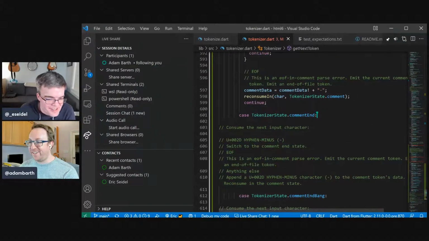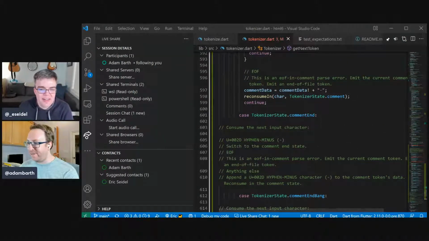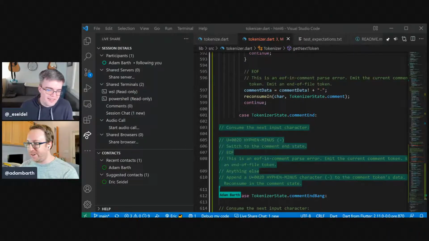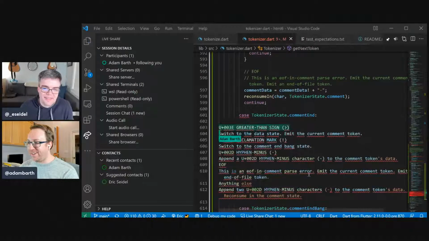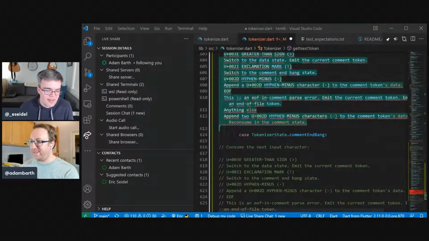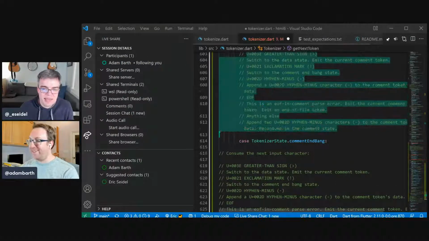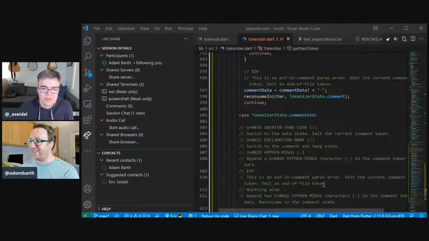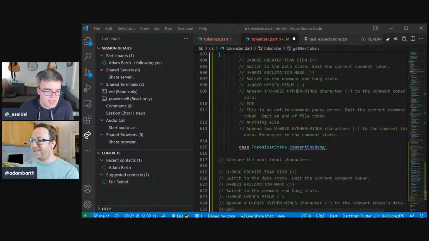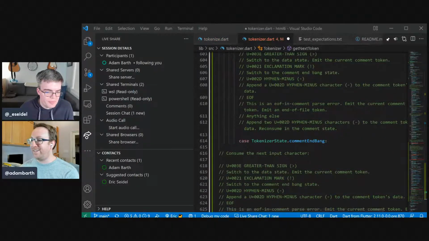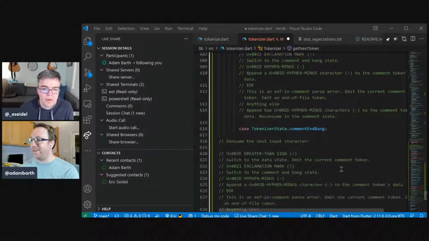Okay, I think your spec copy and pasting had an off by one error, so I'm just going to put this back in here. I think you're right. I'm fired. I understand. End bang state. Oh. Comment end bang. Okay, that's fine. Switch to the data state.